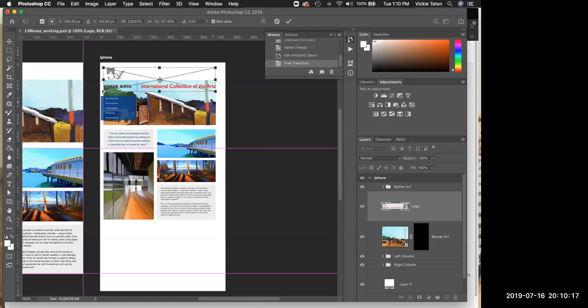And this matches all the other elements. Then go ahead and press enter or return. And this will make the logo a little more readable on a smartphone screen.